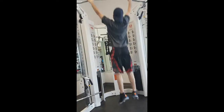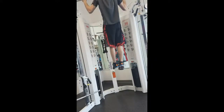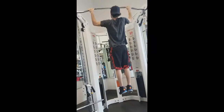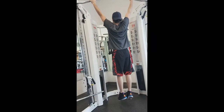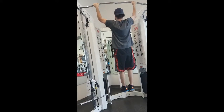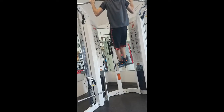Riley is going to perform a pull-up. Notice his grip pronated. In the concentric phase, his shoulder joint is in abduction. Eccentric phase, his shoulder joint is in adduction. The concentric phase, his elbow joint is also in flexion. And the eccentric phase, his elbow joint is in extension.